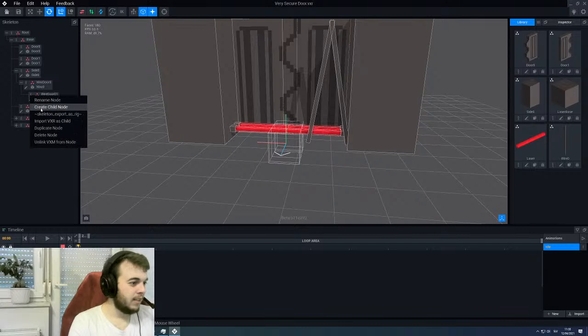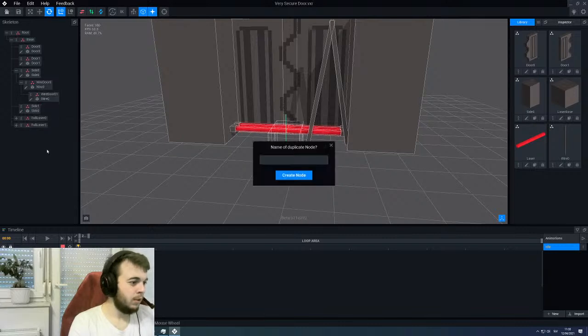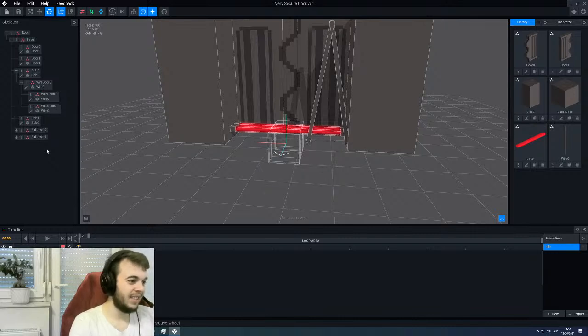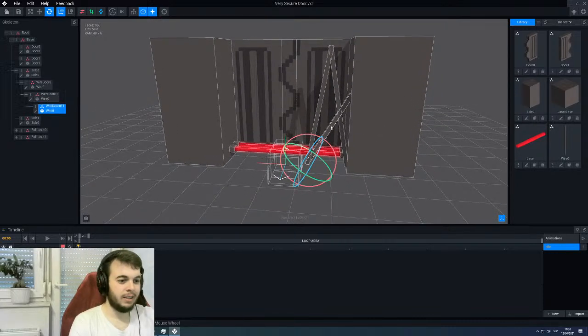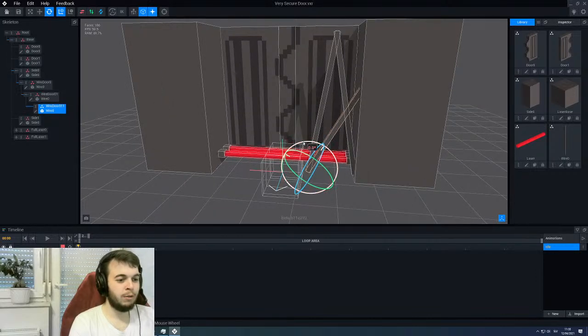tricky. Let's duplicate this node, wire door 0 1 1, I guess. And then if we attach it here, okay, not the exact result I was hoping for, but it makes stuff easier.